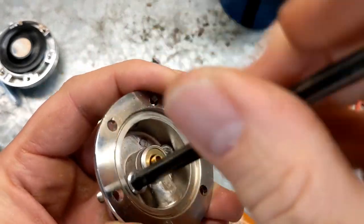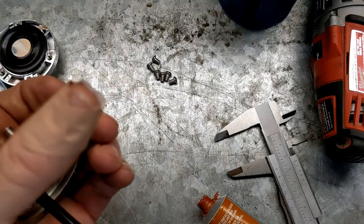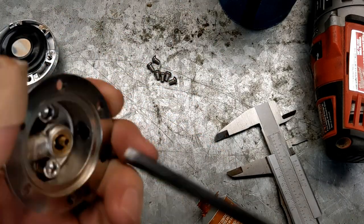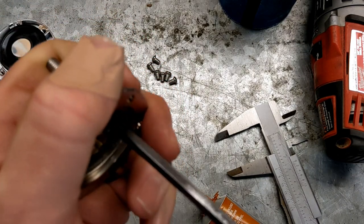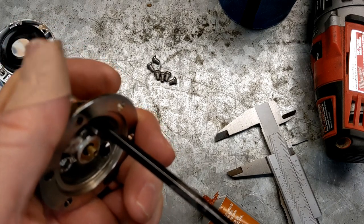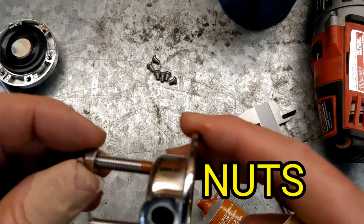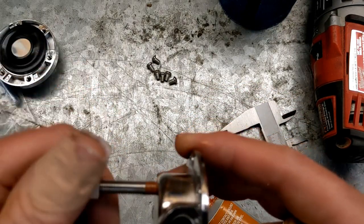All right, here we go. I'm going to screw these all the way down, and I did get my clearances right. They are screwing right down in there just like I wanted them to. I'm going to be careful not to screw them in there too tight, because this thing is basically pop metal, and not only is it pop metal, it is super thin. So, all right, and then just to be on the safe side, I also got some screws. I'm going to run these down as well if I can get them to thread on.